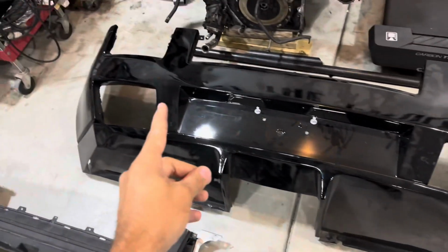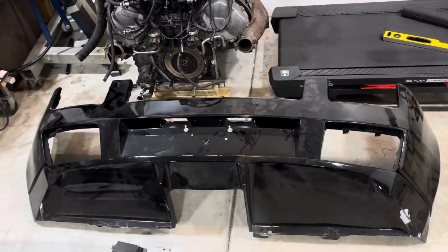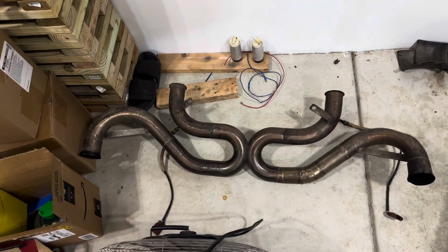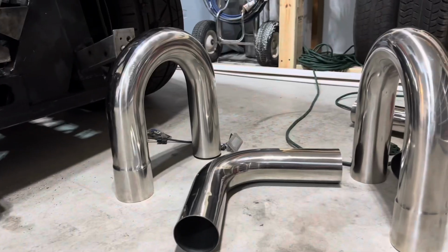And I want it to exit, this is the original plan, through the original slots in the bumper. So it would be these slots right here. And hopefully we can achieve that. I'm not sure if we're gonna run into any clearance issues like I said earlier, but more or less, this is kind of what the end goal is. This is the original one that came off of the car. But let's go ahead and just get started and see what happens. I mean, fingers crossed.